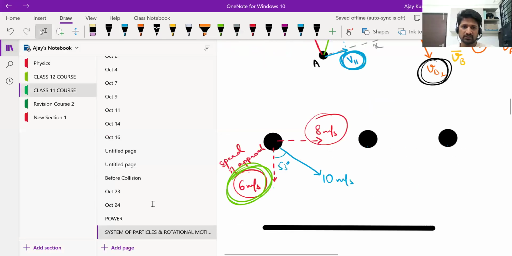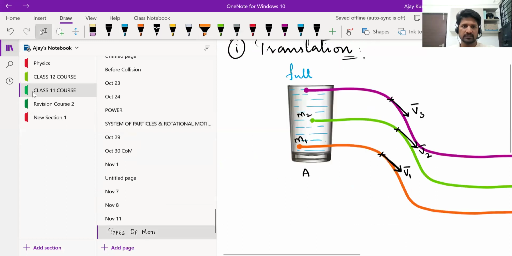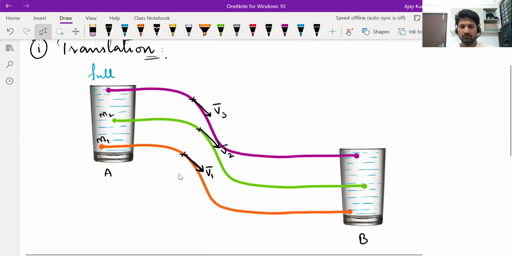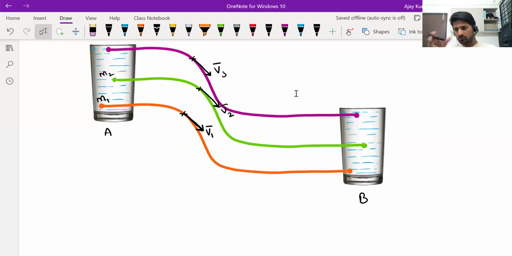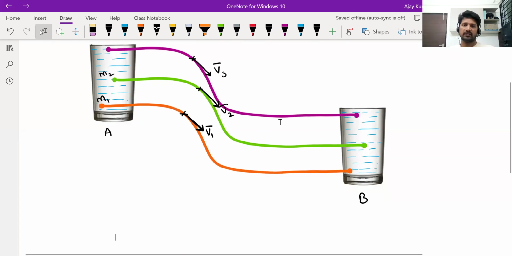Now, the situation that we are talking about is the motion of the tumbler. We want to shift it without spilling any water. So the rotation is not allowed. If rotation is not allowed, for any two particles, relative velocity perpendicular to the line joining them also should be 0. Along the line joining them, relative velocity should anyway be 0 because it's a rigid body. And because rotation is not allowed, there should not be relative velocity perpendicular to the line joining them also.